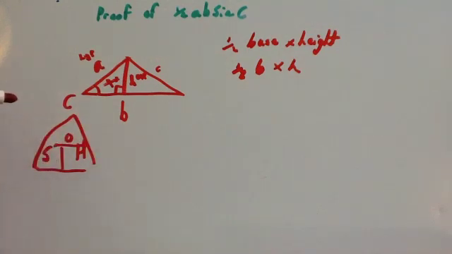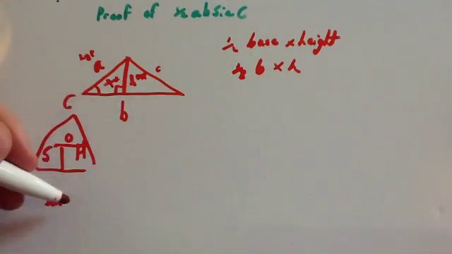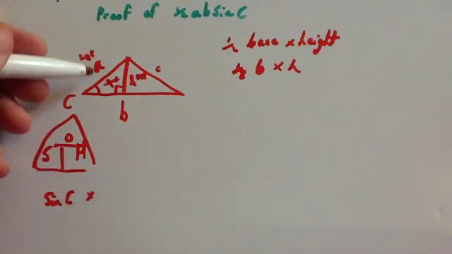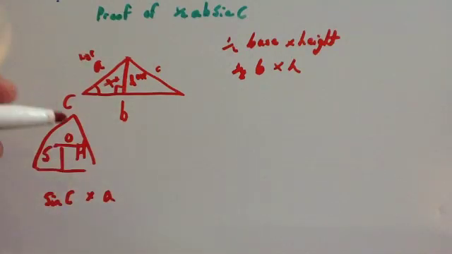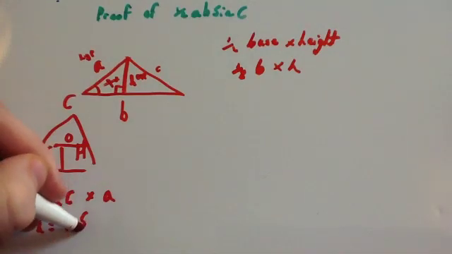Sorry about my triangle. So the opposite is what we are trying to find, so we are going to do sine times hypotenuse. So sine of the angle - the angle is big C - times the hypotenuse which is a. So we find out that the height is going to be equal to a sine C.